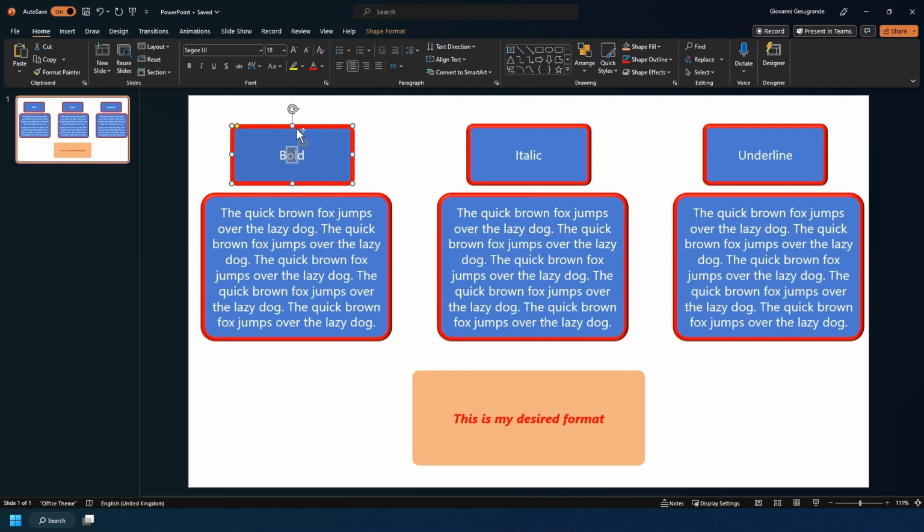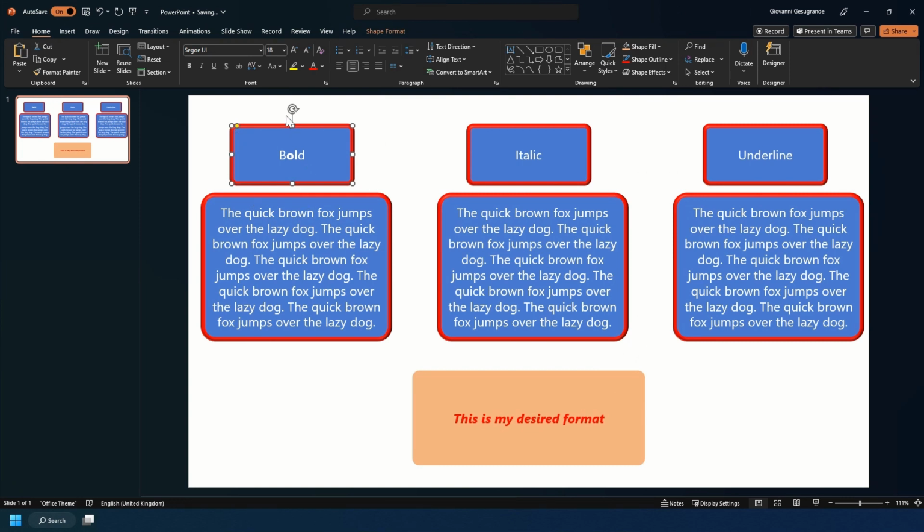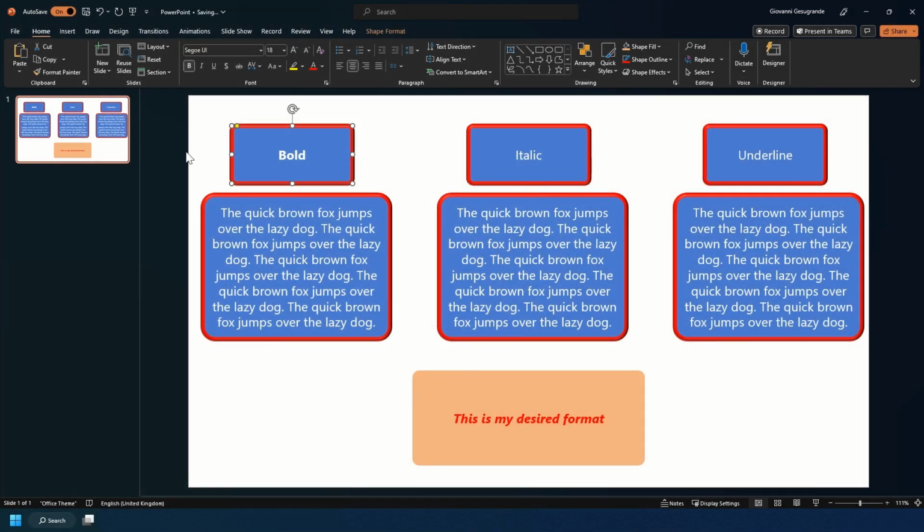I can select that and hit Control B to put it in bold, or hit the bold icon in the ribbon. If I want the whole box to be bolded with the text, then I can select the shape, which is my rounded rectangle, and I can hit that B in the ribbon, and the whole text is in bold.